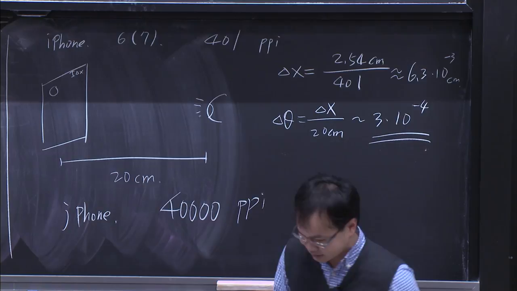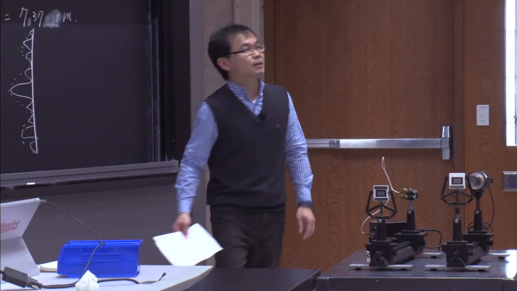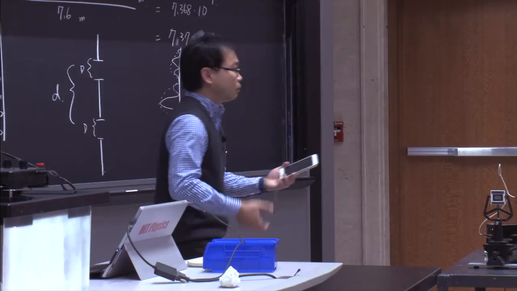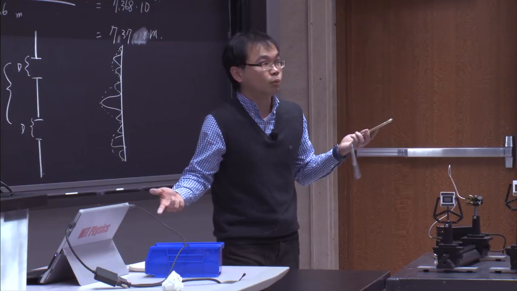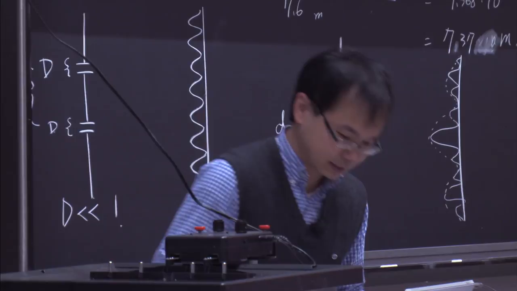You can also proudly give that to your friend. 2,000 pixels per inch is roughly the limit. Beyond that, maybe the next generation of our students will be using this like this. Then it works, and it's worthy. All right, you can read this distance. Doesn't work for old people like me, but for young people, it works. All right, so very good. So that's another thing which we have learned.